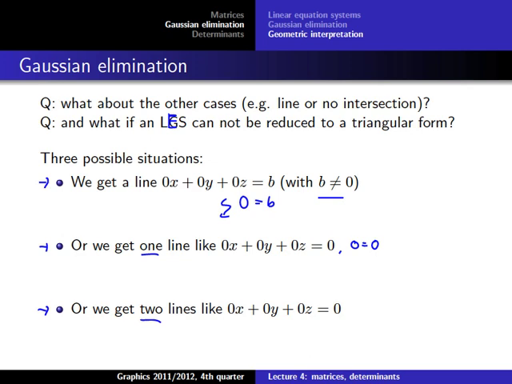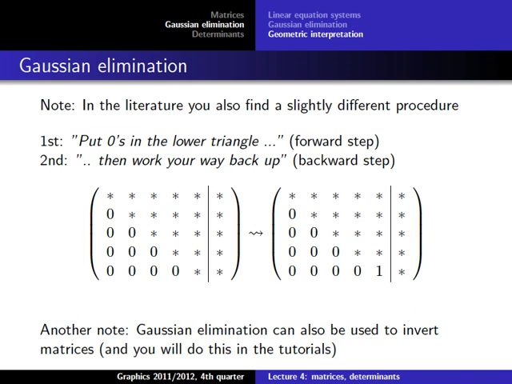All right, good. So we learned about Gaussian elimination. Now, just a comment. If you look at the literature, then sometimes you see a little different description of it. They describe it by a forward and a backward step, but it is basically the same. They just do it in a different order. In a forward step, they create a zero matrix in the lower triangle here, and then they work their way up to normalize those values in the diagonal, so we get a 1 value here everywhere, which leads to the same result and is basically applying the same permitted rules that we had.